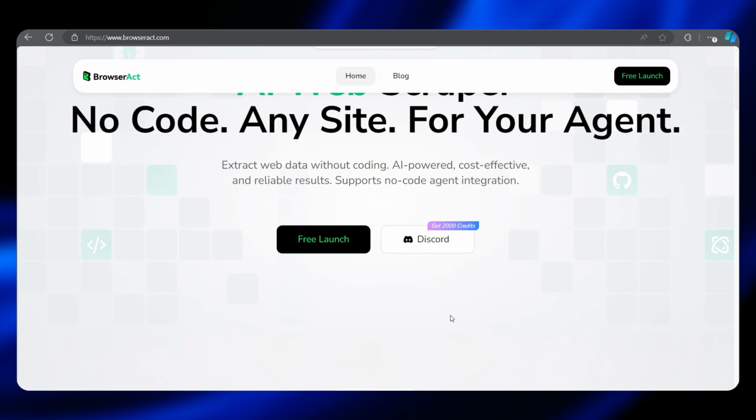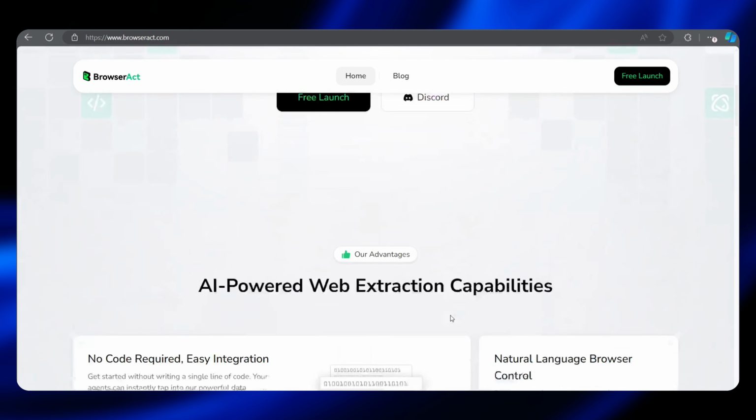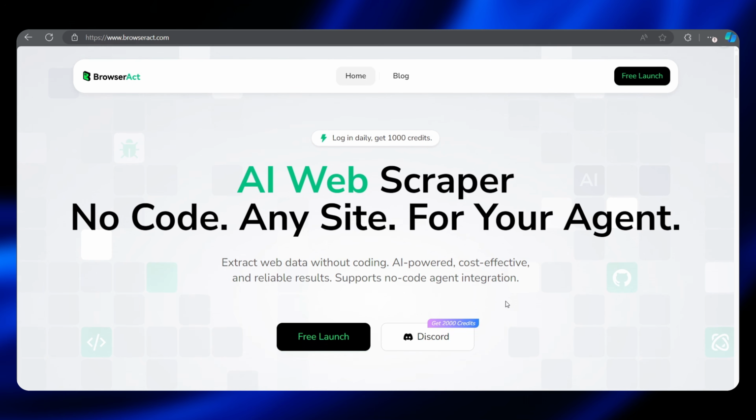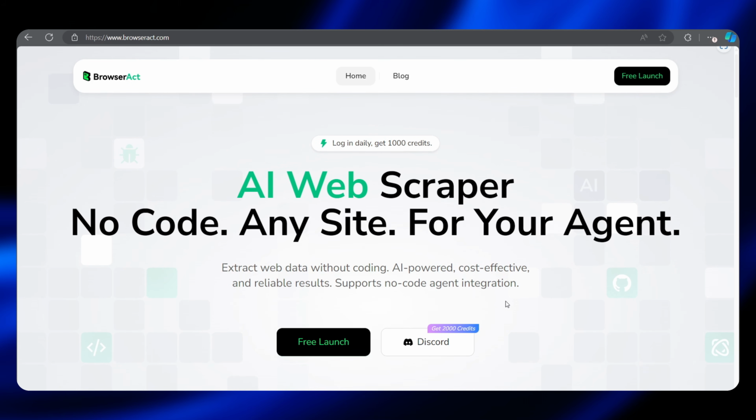Once the upcoming features like workflow automation and agent tools are released, this could truly be a game changer in web scraping and data acquisition, empowering anyone to become a data master without the usual hassle.